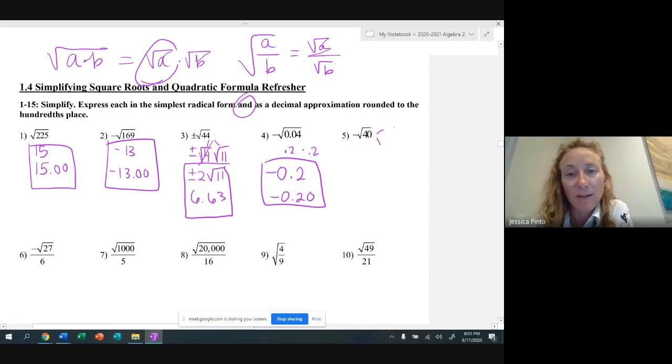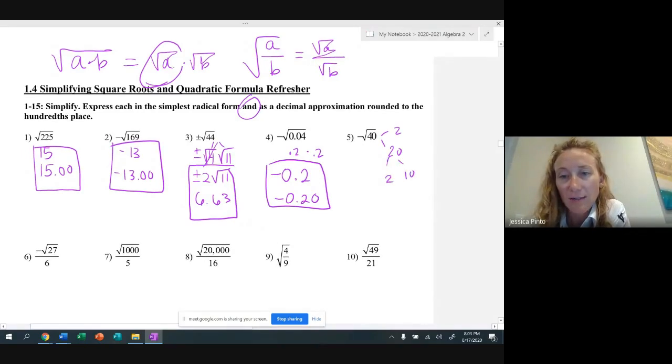I'm like, oh, it's 2 and 20. And then 20 is 2 and 10. And 10 is 2 and 5. So what I look for then is the numbers that don't have branches off of them, I'll cross those ones out. They're not part of the prime factorization. And I'm looking for pairs since it's a square root. So there's a pair of 2s. So that pair of 2s comes out. And then left inside, it just comes out as 1, 2 though.